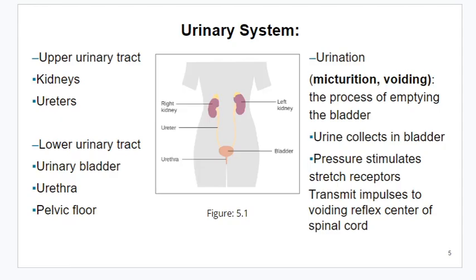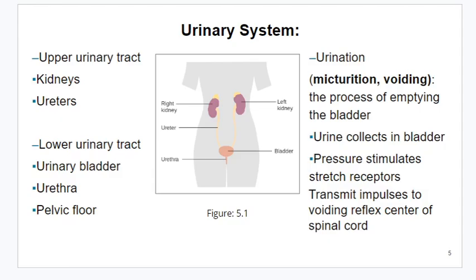So onto our urinary system. This is just a quick recap of that pathophysiology, that A&P side of our urinary system. Of course, with the urinary tract system, we do have our 2 kidneys on the right and left side there. Down from the kidneys are what we call our ureters, and that will go directly into our lower urinary tract, which is into the bladder. That does go down to the urethra.